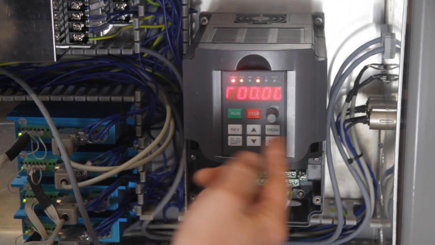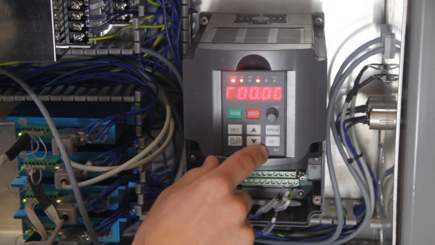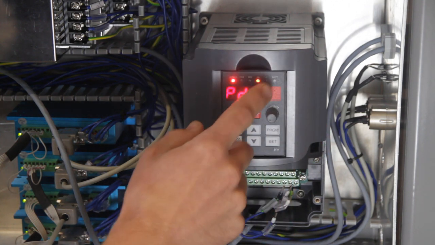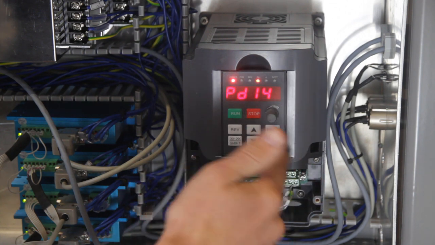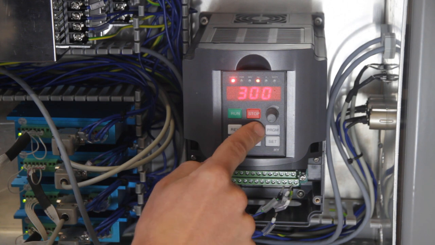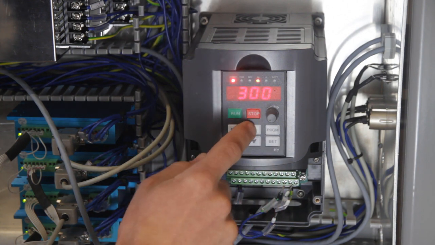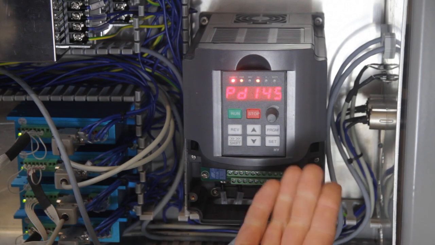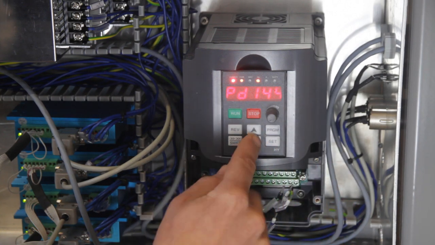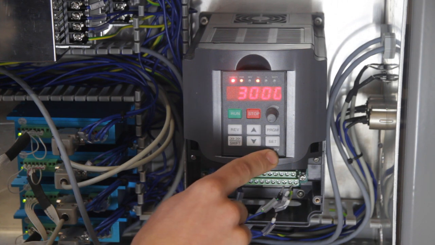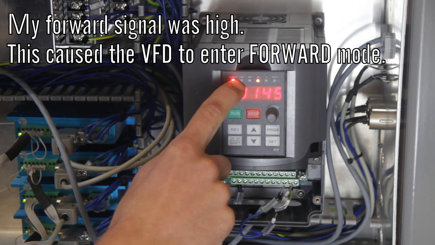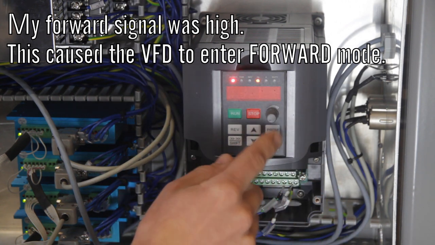One important thing to know when programming this is if you hit program, for instance I want to program this one which is the revolution speed of the motor, I hit set and then if I change something and I hit set to save it, then 'end' will appear. If 'end' appears, then you will know it did take properly. Also right now the 4 is blinking and it didn't do that before. It was just on all the time. So I think that has to do with it as well.